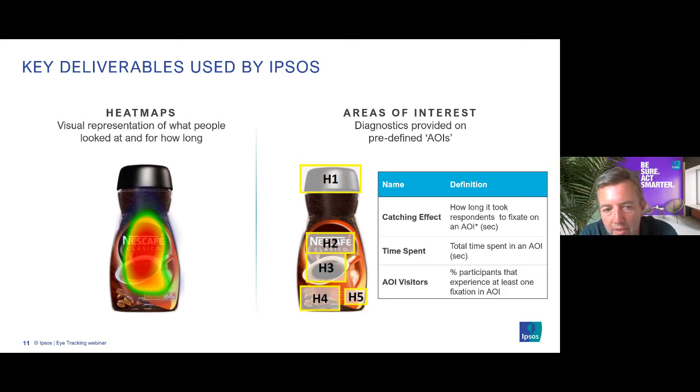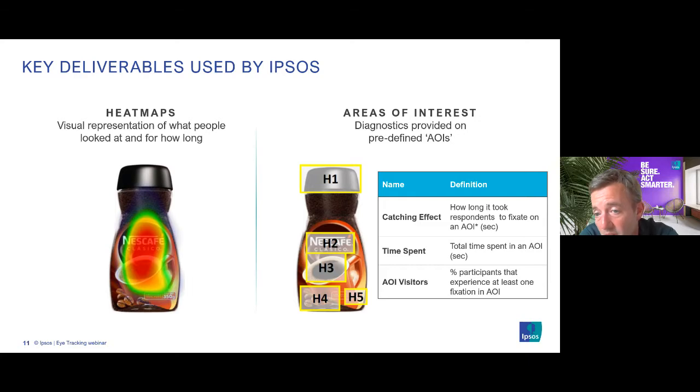The issue with heat maps, however, is that it's an aggregated view, so you can get the same sort of heat on a pack whether, for example, you have 10 people looking at an item for 1 second, or one person looking at an item for 10 seconds. The representation of that in a heat map is going to be the same. So behind that representation, there can be a very different story. Is the feature in the pack something which gets a lot of attention by a lot of people, but it's very quick? Or is it something which gets very little attention, but people are really focused and potentially applying a lot of cognitive resource to that particular feature? So heat maps need to be presented in context to how they're measured.